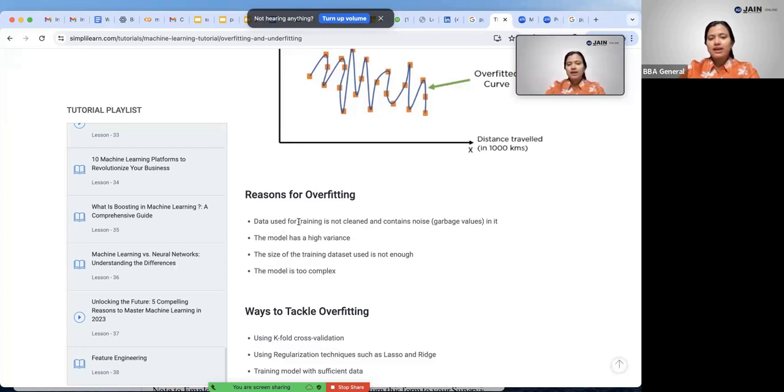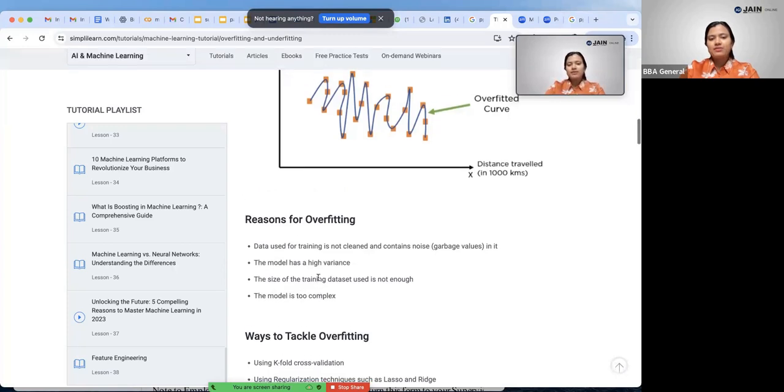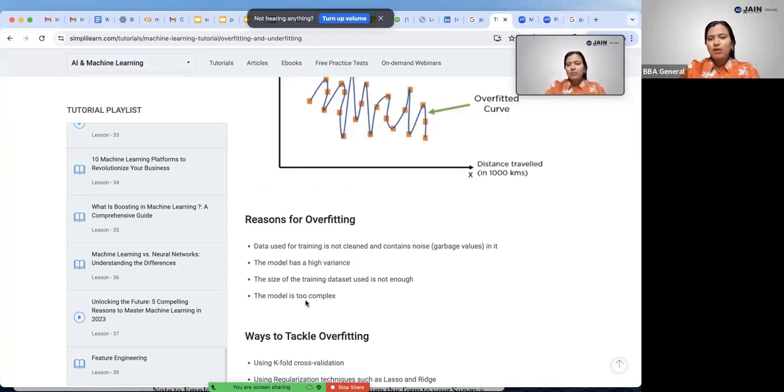So all these parameters you have to take care of before you implement the model. Also, the model may be too complex. If your model is too complex, then you have to increase the number of examples or instances in the training set, right? If the model is very complex, it will overfit the training set, and it will not be able to generalize to other data.